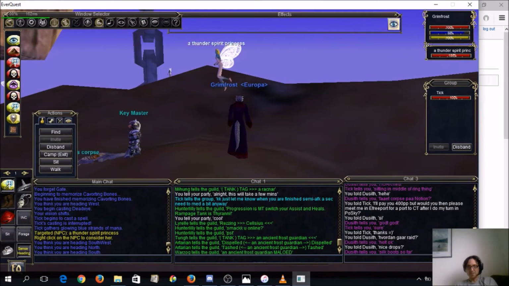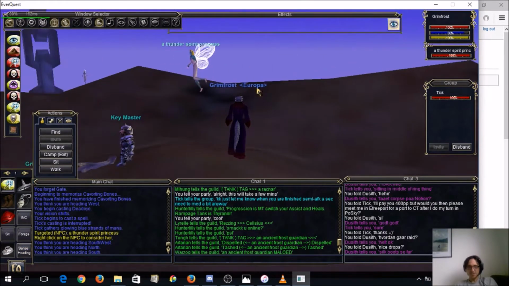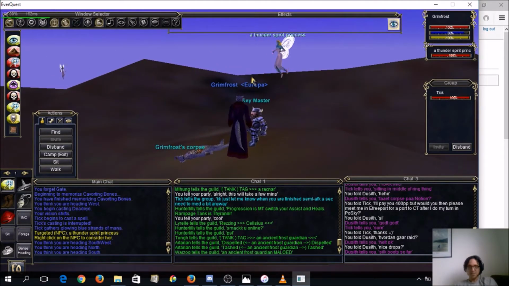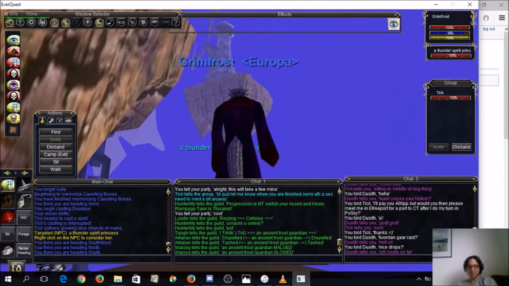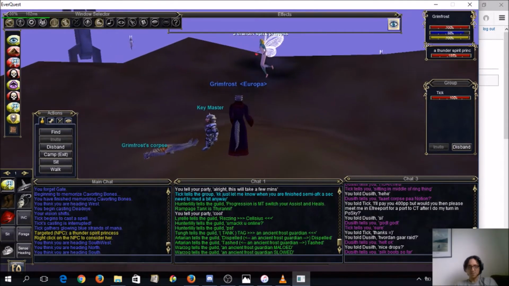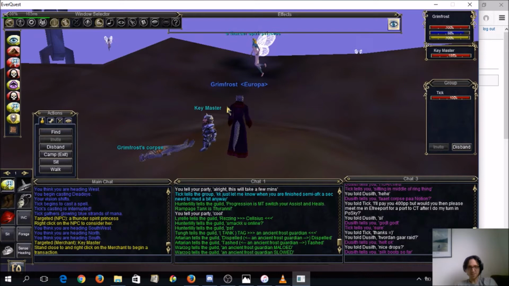Alright, we are here in the Plane of Sky. Now this zone is a little bit tricky. Whenever you port in, you lose all buffs. Levitate doesn't work here. And you need keys to get around. There are, what, is it 8 islands? I forget. I think it's 7 or 8 islands. And for each of them, you need the key. You can buy the key for the second island, I think, off of this guy here, the key master. But the rest you need to loot.